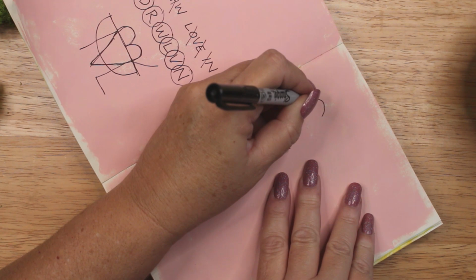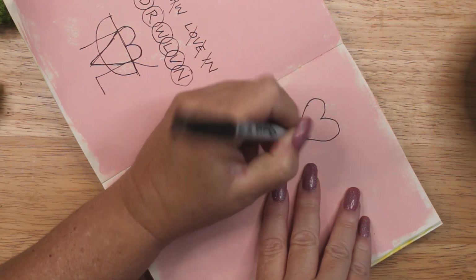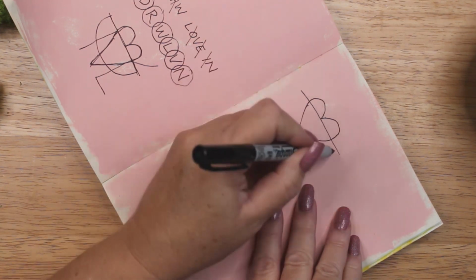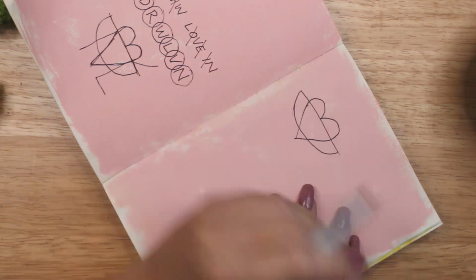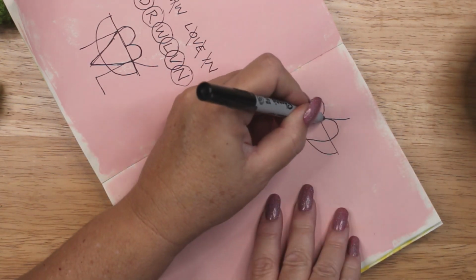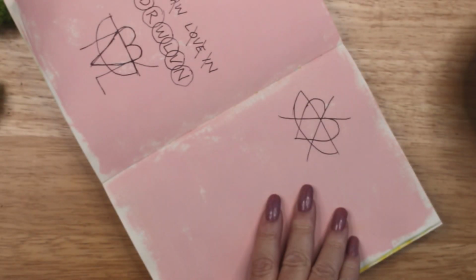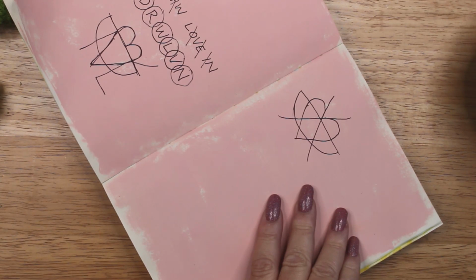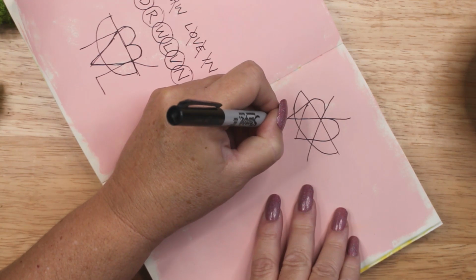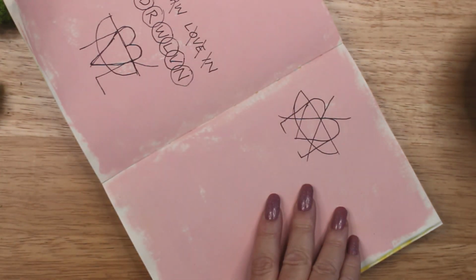The next step is to work on the sigil to make it more artistic. I like to make my sigils symmetrical and add extra lines. I also like to make my shapes a little more rounded. You can create a sigil in any way that feels best to you. Straight lines or curved, all one shape or several different interlocking shapes. Use your intuition and keep working until you get a sigil that speaks to your heart.